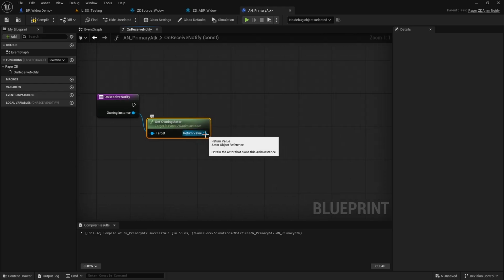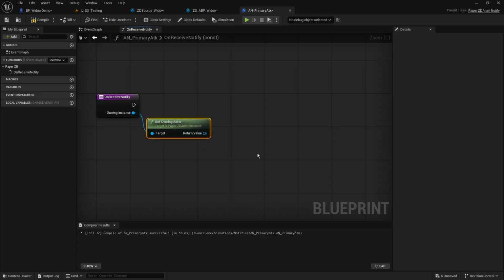Now this is obviously coming out as an actor reference. So one of the things that you could do is you could use a cast. You know, if you've got one specific base character class that everything inherits from, you could use that. And obviously then if you've got primary attack, secondary attack and functionality like that, that happens in every single one of your inherited characters, then brilliant. Just use the cast, communicate to them.